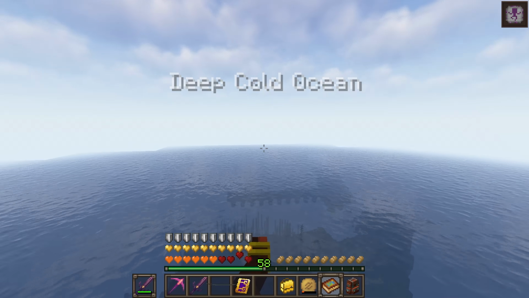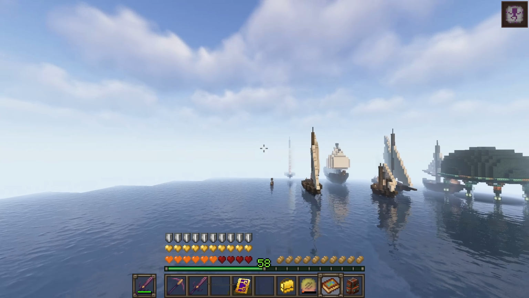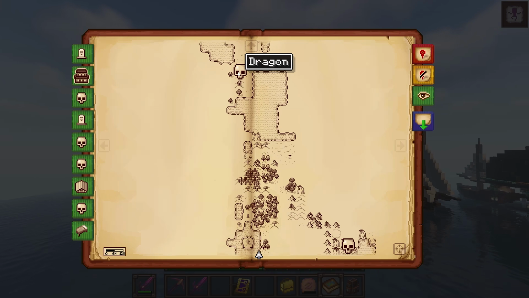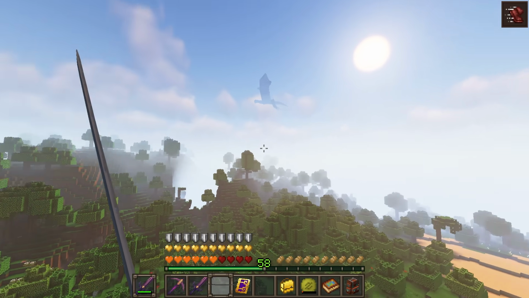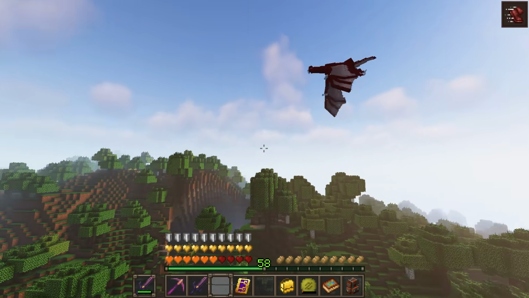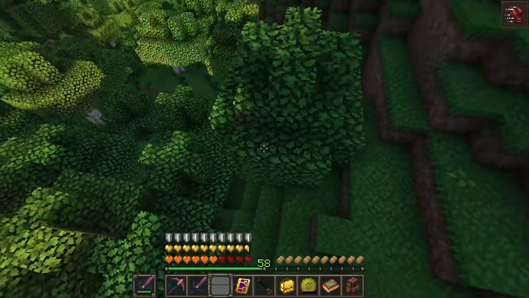Now, with the one thing on my mind, and that is taking on this dragon, I'm off to find it, which apparently is off this way, because I made a marker saying that there was a dragon out here. So I've got a little ways to travel. Now, I am definitely close to a dragon. There it is. Look at that dragon off in the distance. Now, how do I go about fighting this dragon?